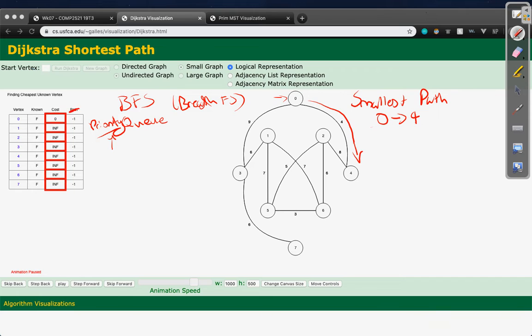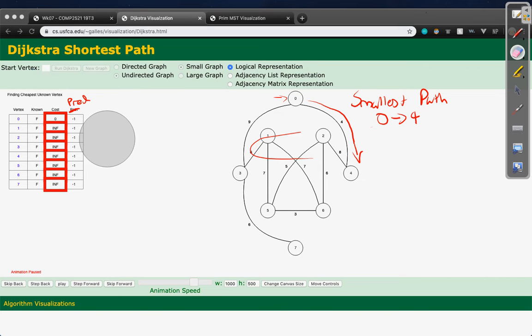Now this I'm going to rename as predecessor. And cost, and I don't really care about the known, but that's basically our vertex set. I'm going to just clear up some space. Okay, and the known is just our set to basically say whether or not this thing's been visited.